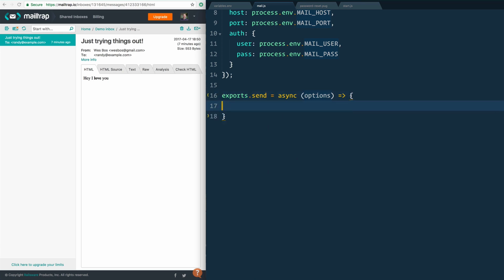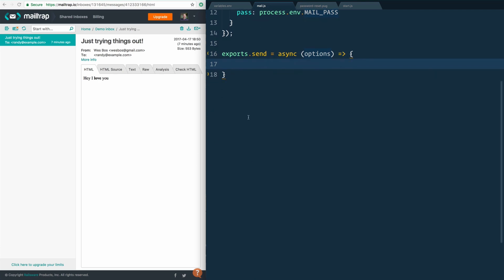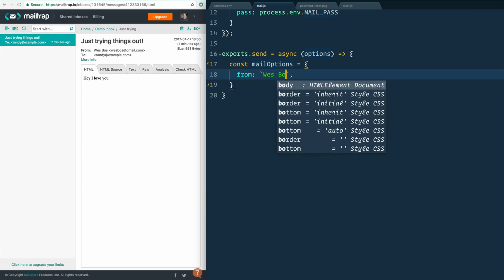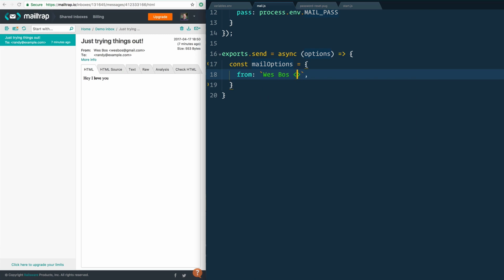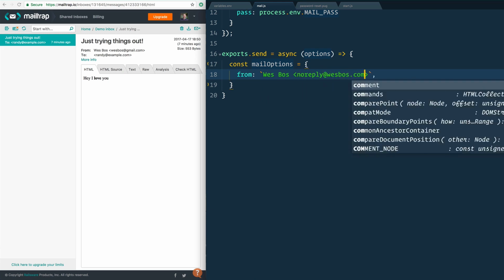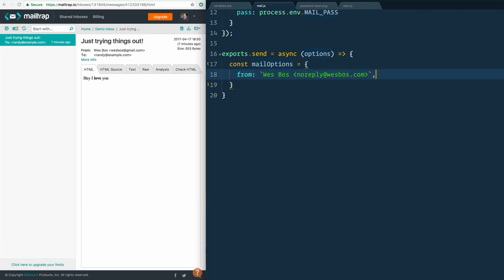Good. Now what we want to do is make our mail options. So the const mailOptions is equal to from, and this is going to be the from for whatever application you are doing. Say Wes Boss, and you can put in the email address in brackets here. So noreply@wesbos.com, whatever you want the from address to be.